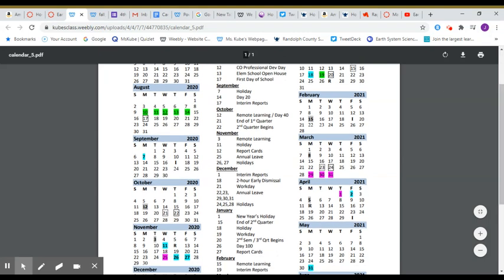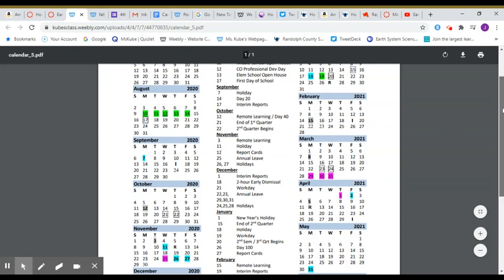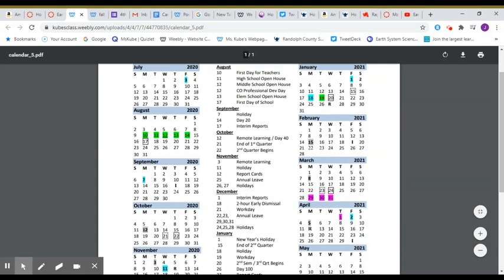But if we look down at the calendar, here is today, August 17th. And if you looked back up at August 17th, it's squared, right? So it says first day of school. All right, so our first holiday is here in blue, and it's September 7th, and it's Labor Day. Here's our first progress report, September 17th. It will always have an I for that, for interim reports, which are the progress reports. All right, so that's a helpful link. No arrow, so close out the window.